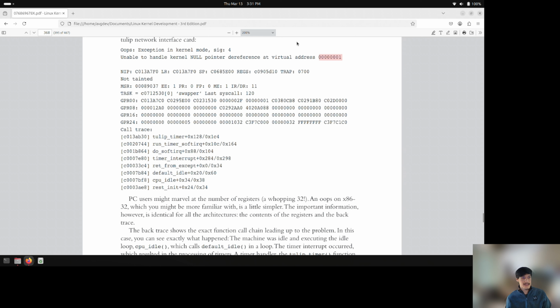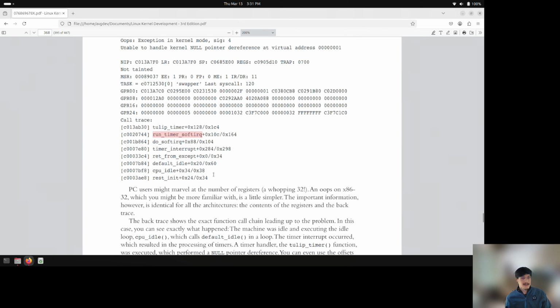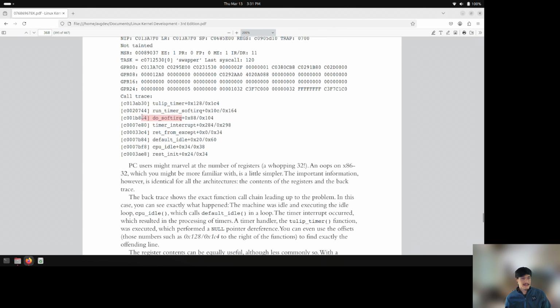Well, that's very early. Okay, and here's a stack trace. So it comes from Tulip timer, which was called by the run timer soft IRQ. So that's the soft IRQ, the bottom half interrupt handler. Okay, so that was a soft IRQ with do_softirq off from the timer interrupt, which was the front half of the interrupt handling.